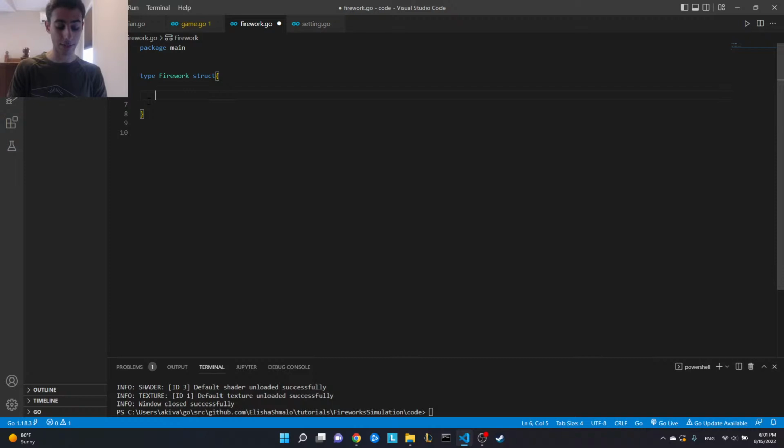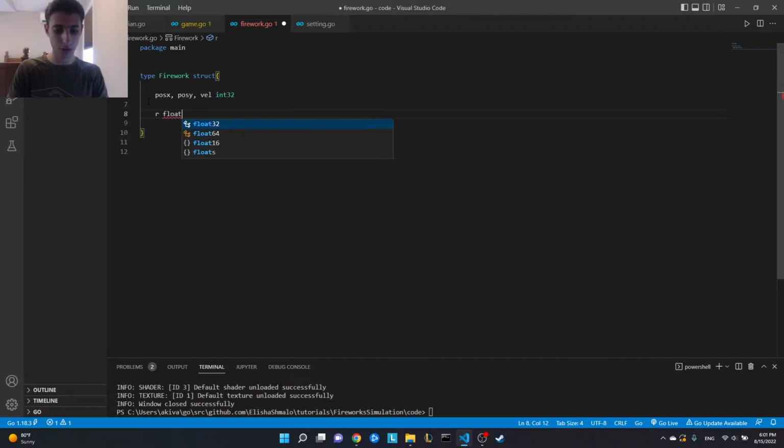Okay, now what will every firework have? Well, every firework will have an X position, so it'll have a posX. It'll have a Y position, so posY. It'll have a velocity. Okay, so these will all be int32s. It will also have a radius, which for Raylib, the radius is going to need to be a float32, I believe.